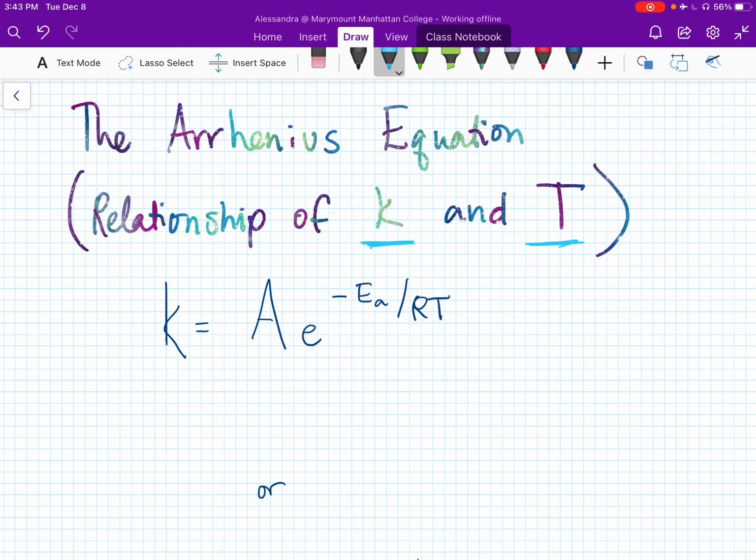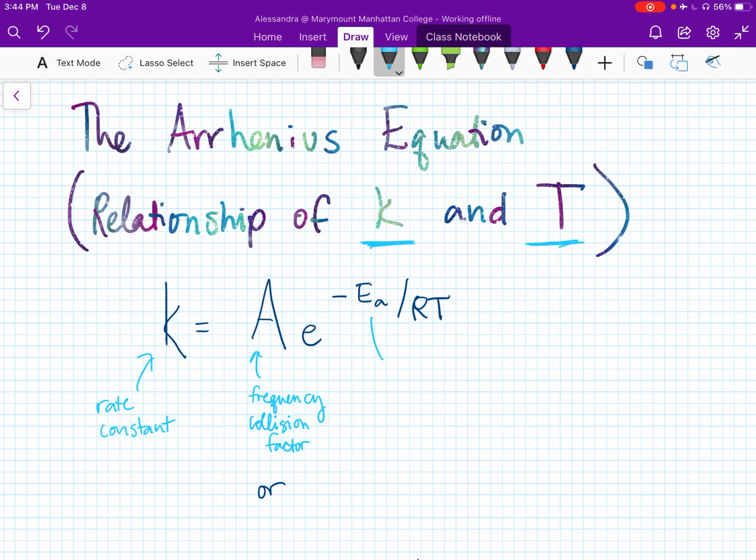The Arrhenius equation states that the rate constant K, the rate constant that you're familiar with from the beginning of this chapter, is equal to some constant A times e to the negative activation energy over RT. All right, so let's define all of the parameters in this equation. Capital letter A is a factor that varies according to the reaction and the reaction conditions, and it's known as the frequency collision factor.